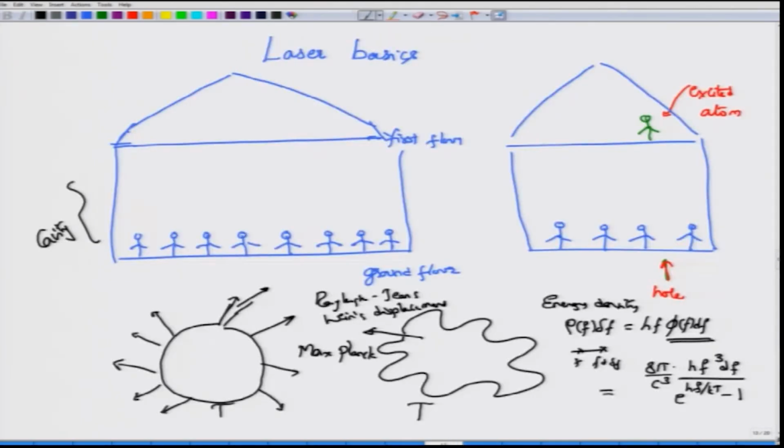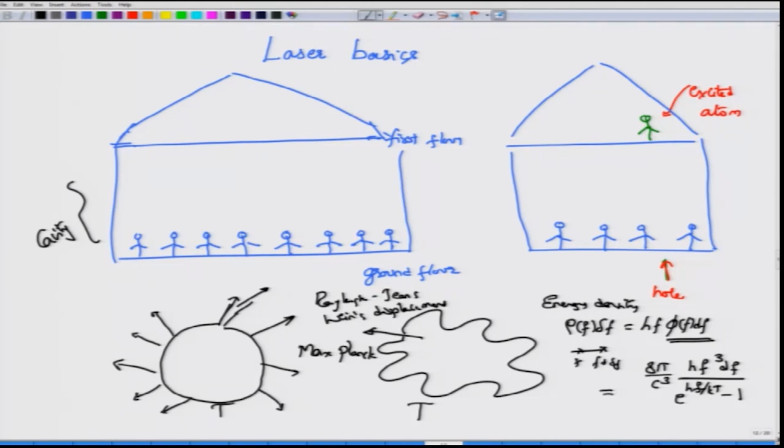But the important point to note here is that this radiation formula as given by Planck involves c, which is a constant, and h, which is a constant. Of course, the frequency range is defined by whatever range you want, and then you have e to the power hf/kT minus 1. So, this term is dependent only on f and T. Now, this is the black body formula, and please keep this particular formula in mind. We are going to use this formula later on, but now let us go back to something else.